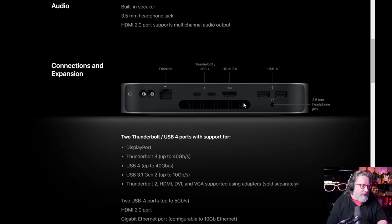If you have an old printer, if you have something that is USB-A, you can plug it right in without having to have an adapter or a dongle or anything else. So again, here you have all the computers in Apple's sort of consumer line, and they all have the same chip, they all have the same storage options, they all have the same memory options, and other than a graphics core here or there, they're basically the same computers, right?